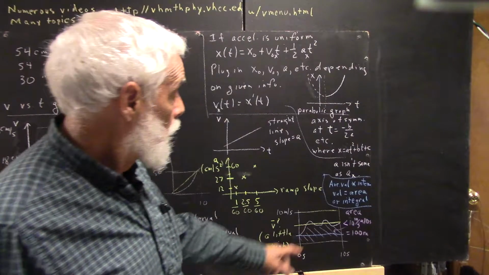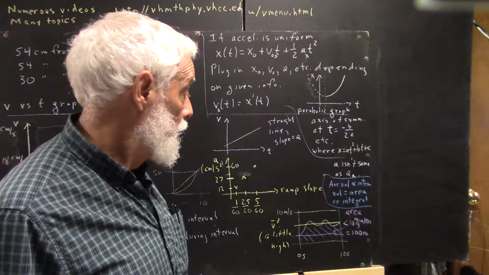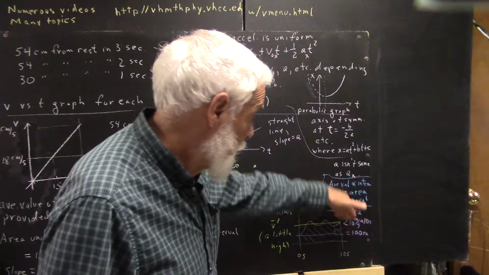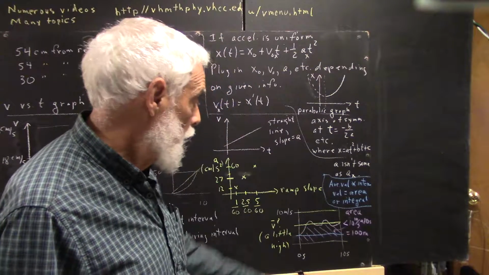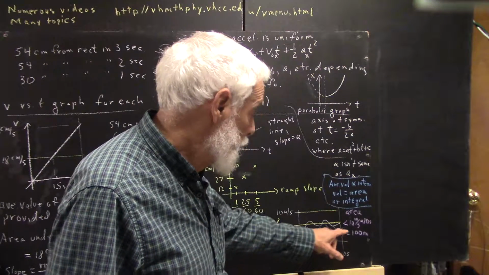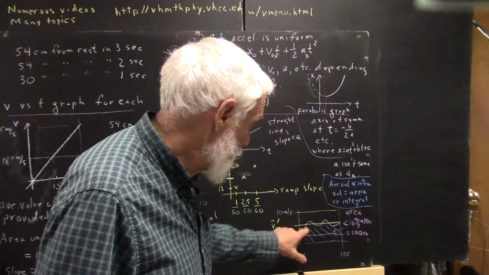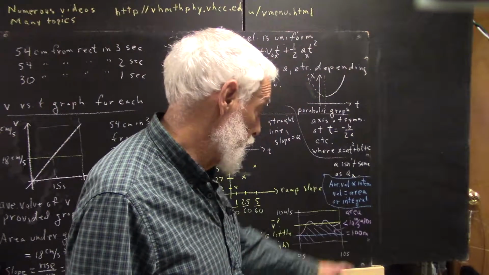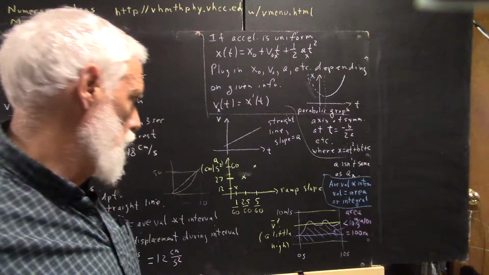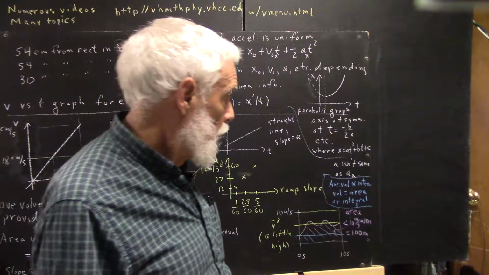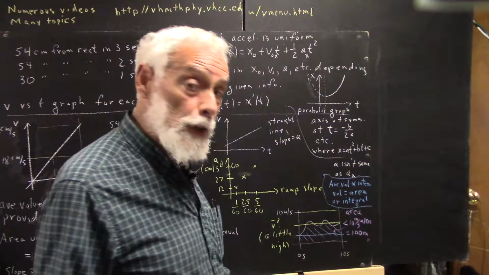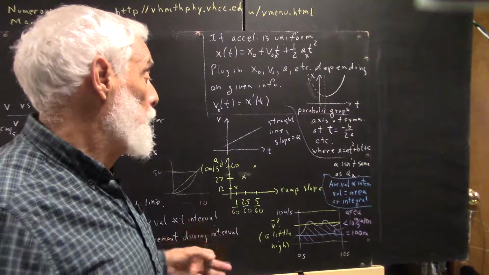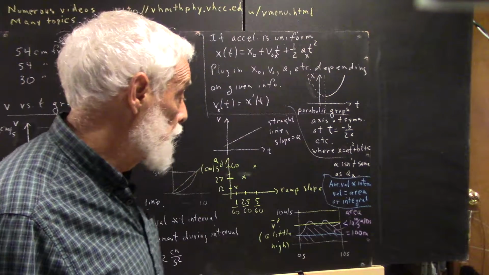Now, the purple shaded area is less than the area of this rectangle. So I can say that the purple area, which is indicated by this arrow and by this shading, is less than 10 meters per second times 10 seconds, or 100 meters. My next question is, what do you think the area under that curve does represent? How many meters do you think that area does represent?